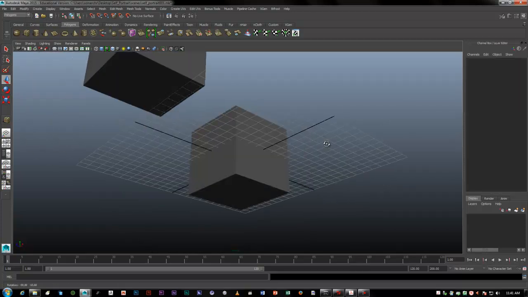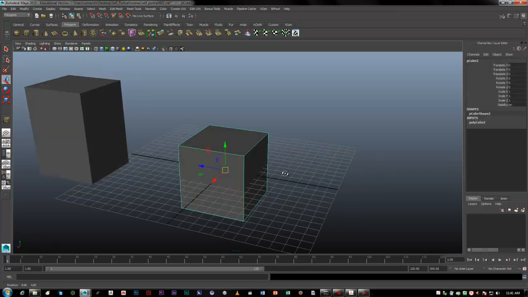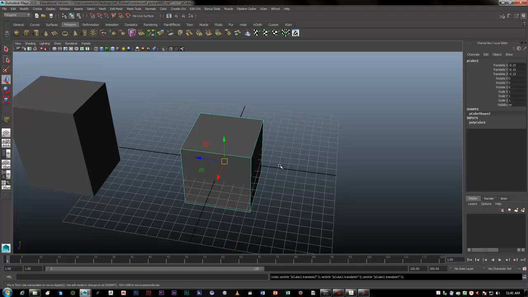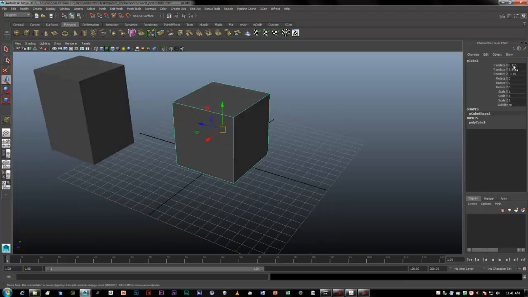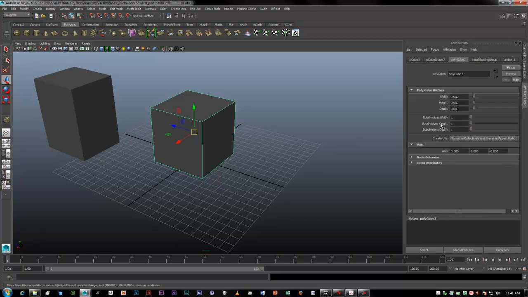The problem is, if I wanted to be flat on this grid, I would want to maintain what that Y value was. So I'm just going to undo till I come back, and I'm just going to zero out my X and my Z value. This Y value represents 3.545 in Y, because if I press Control A to go into my attribute editor and click on my third tab here, which is my polyCube, which is how this cube modeling history is determined, you can see that that Y distance is half the height of 7.089.